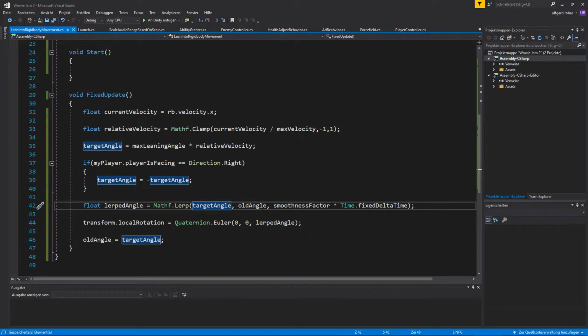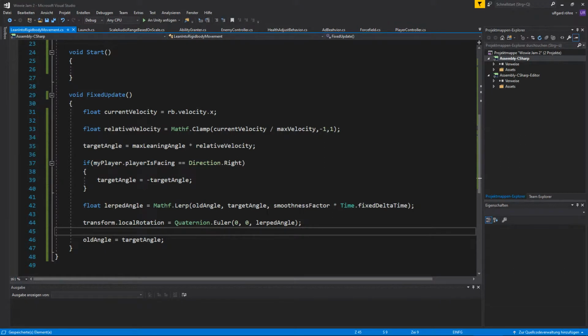So that would mean it's smoother if this is higher. Okay, well, that's not really what it's supposed to be. I think from experience I can say that that's not good.